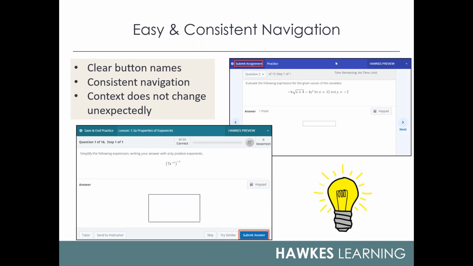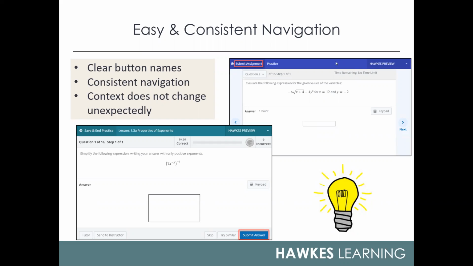We made some intentional changes to our platform in order to make it more accessible and usable. So to give you another example of what inconsistent and unclear navigation could look like, if we had a submit button on a homework assignment, which submits just the answer for a single homework question, but then we had a submit button again, but this time in an online test environment, that submit button submits the entire test, that would mean that the button isn't clearly named.